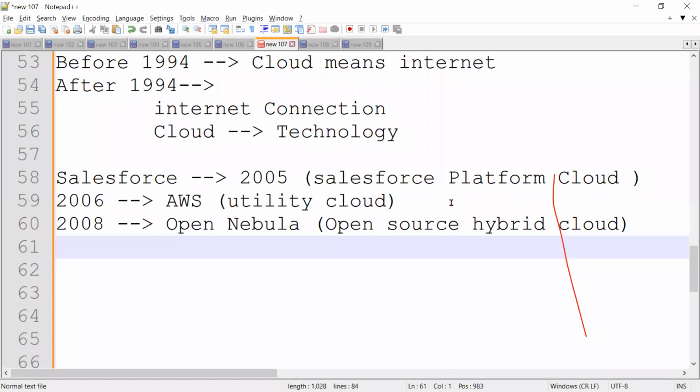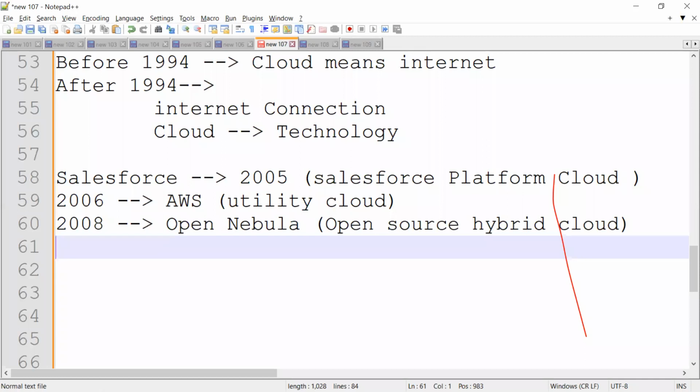Right now, today, we see everything as a cloud, thousands of clouds in the market. Storage cloud, software cloud, music cloud, everything is a cloud. In our day-to-day, we are accessing the cloud, listening to music on Gaana, Gmail, whatever we are doing on the internet nowadays, everything is a cloud. Knowingly, unknowingly, we are contacting the cloud. We are talking to the cloud. We are interacting with the cloud.